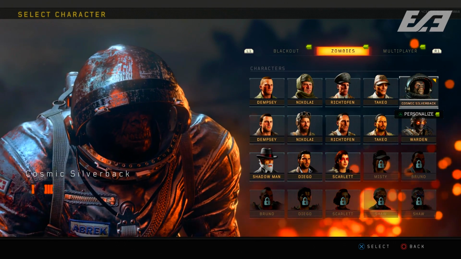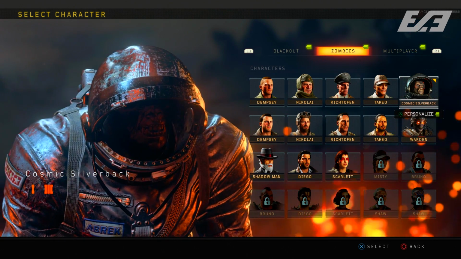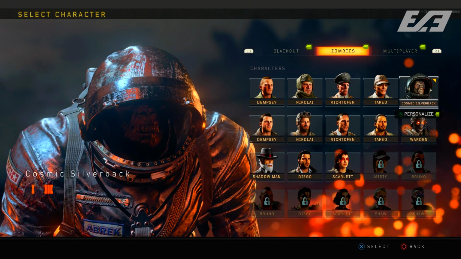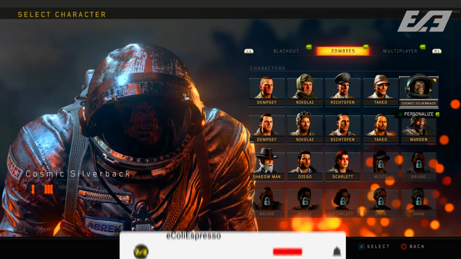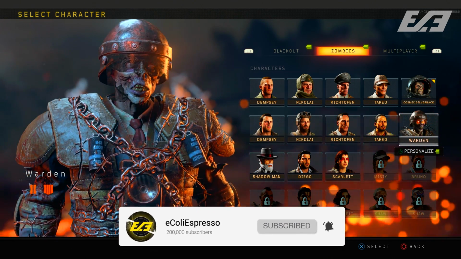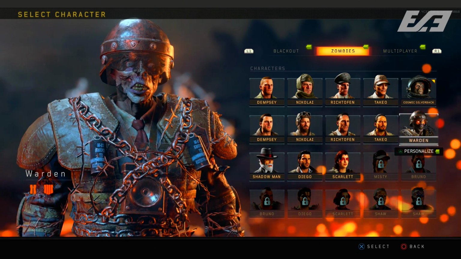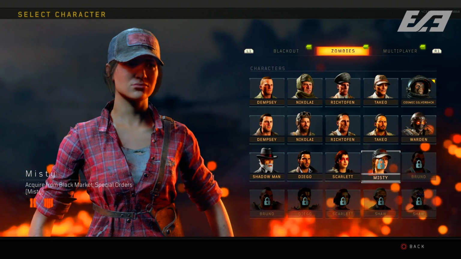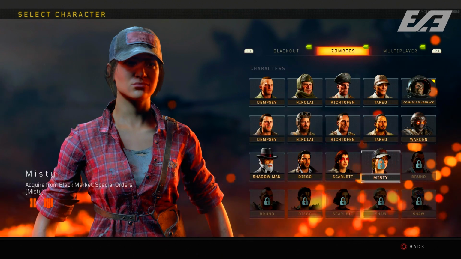The final two things with Blackout are that, one, there are brand new characters, so that's something you can then take a look at. We have Cosmic Silverback, the Dead Ops Arcade ape from beforehand. He is now the Black Ops Pass character. We end up seeing that the Warden is available through the Contraband stream, so you can end up ranking him up, and it's Brutus from Mob of the Dead. Certainly awesome. And then the final one that was added in is Misty.